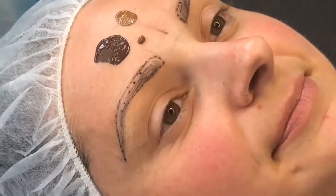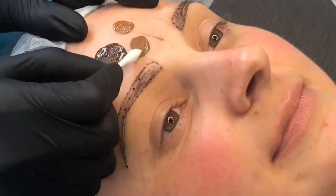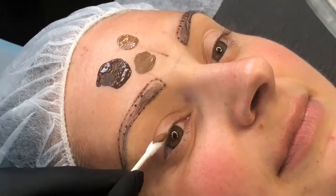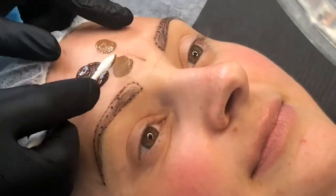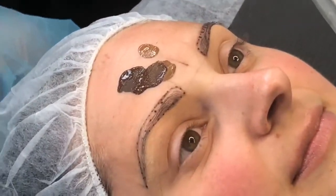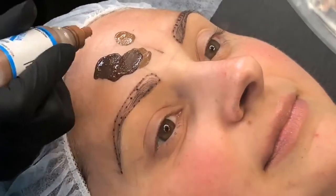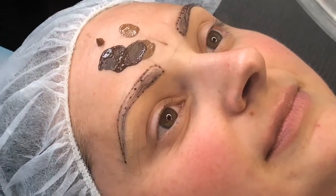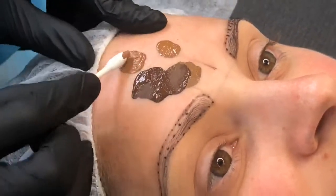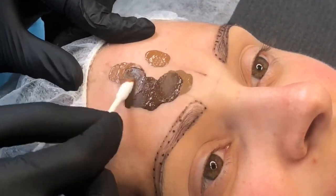What does Hazelnut have? It has a goldish tone. It has a green base — see that? It matches her eye color better than Beautiful Blonde. So if you mix a little bit of this, it will give a very nice rich color. And then this is Autumn Gold, which just has some red in it. I'm not using Autumn Gold today, but I want to show you — see, pretty clear it has red in it.